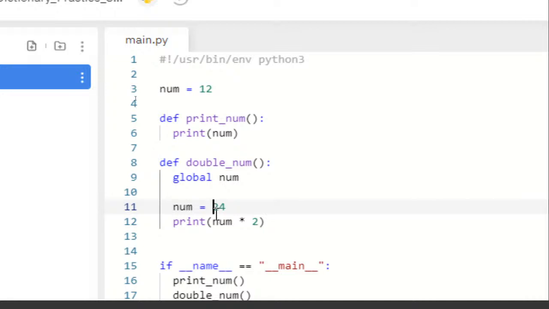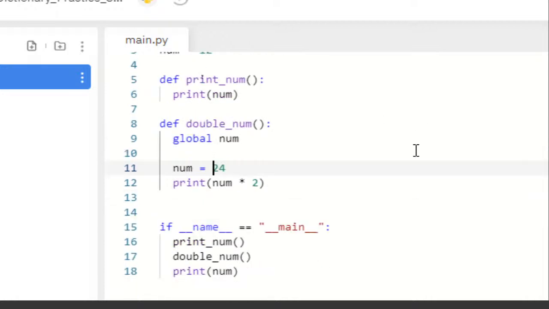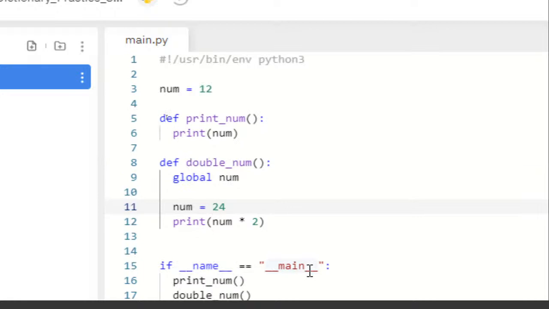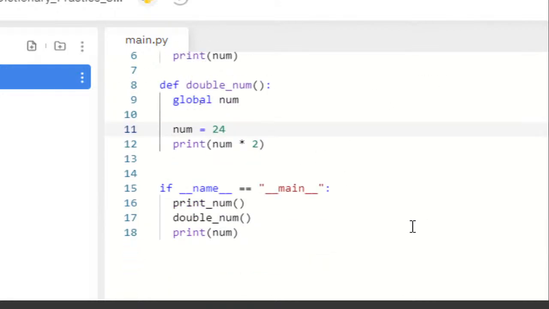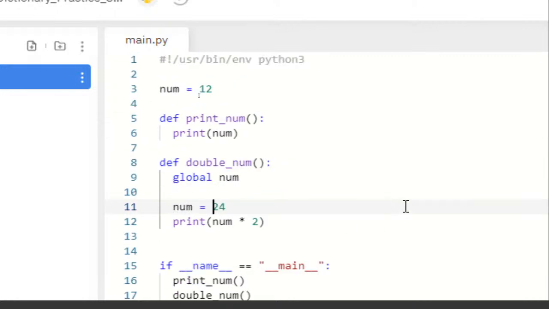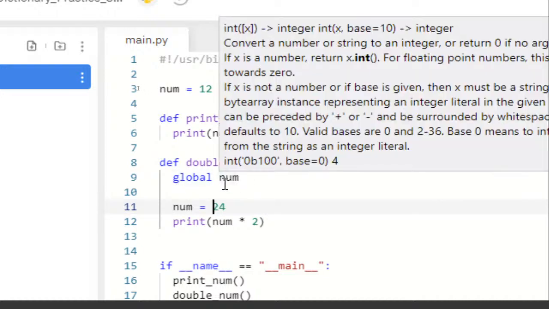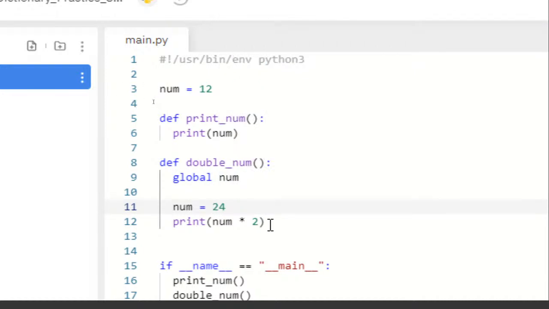Global num. So now, if we look at the flow of execution for this program, we have print num, and print num is going to run this function here, so it's going to print num. At the time it runs this function, num is going to equal 12. So we should get 12. Double num, in this case we're using global num, we're reassigning the value of our global to 24, because we've imported our global num into this function. And then we're going to print out num times 2, which is going to give us 48.